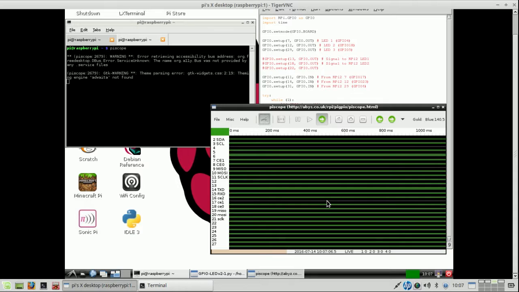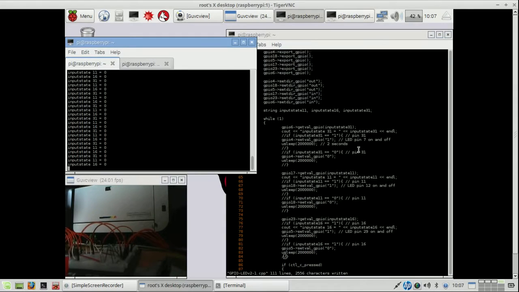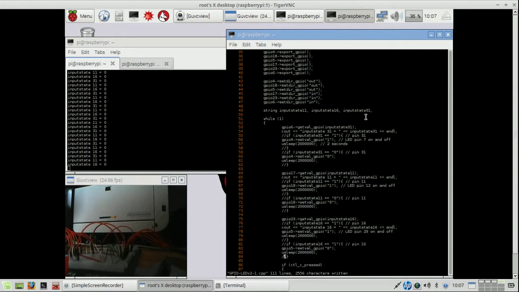Up and down before the other one is going up and down. So I'm going to end scope, and I'm going to see how I can change the algorithm, because that is definitely needed.